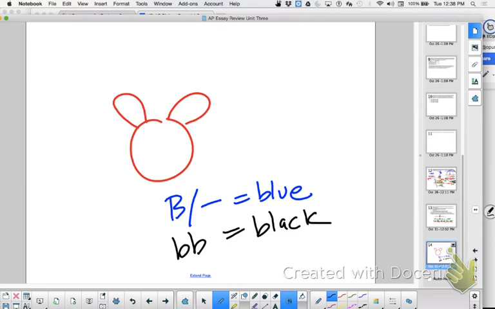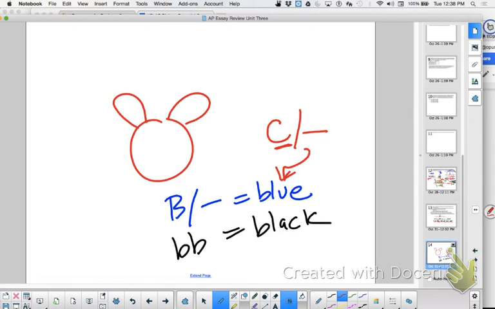Okay, but then there's another gene called the color gene. You have to have big C something in order for these to be expressed. Because if it says big C something, that says you may color me. What will you color me? Well, it depends on my genotype. If I'm big B anything, I'll be blue. If I'm double little b, I'll be black.